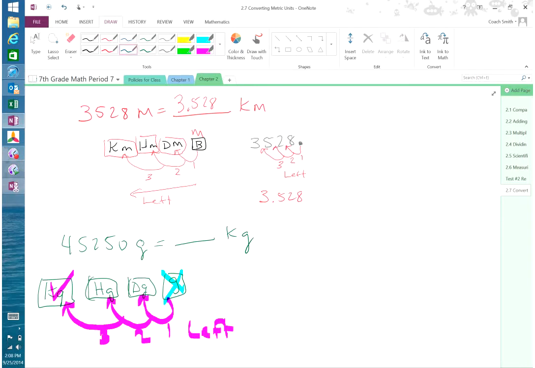Give it a second. It'll catch up here. Yes, Gabby? Why do you have a G instead of a B, like, say, you have grams? Because base can either be grams, meters, or liters. So we could still put B? Yeah, you can put B there. It's just that's where the grams, meters, and liters start.